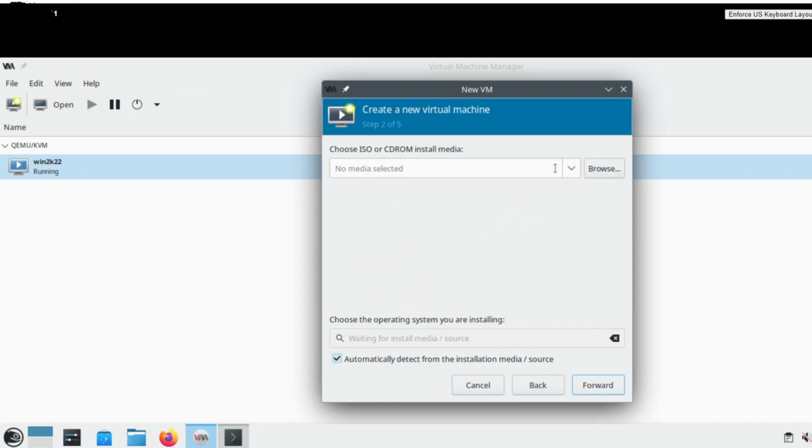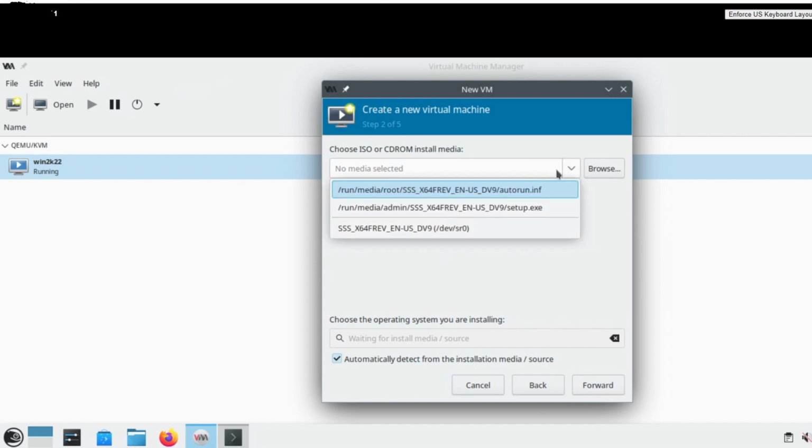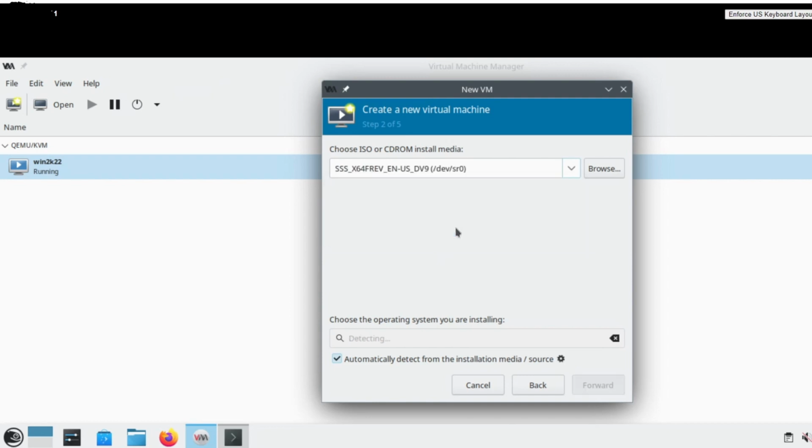And here is where, if you weren't in as root, you would have to have the permissions proper on the path. But I already have the ISO mounted for Windows Server 22. And I'm going to select that. And you see it pops up automatically.